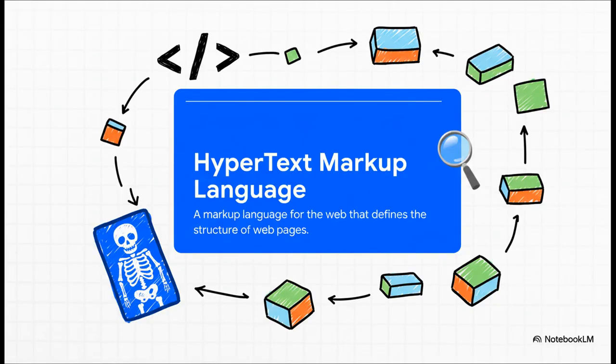Okay, so what does this acronym, HTML, actually stand for? It's Hypertext Markup Language. Now, the hypertext part is super important. That's what lets you click a link and jump to another page. It's literally what makes the web a web. But for right now, the most important part for us is that ML, markup language. That's the real key to understanding how a page gets put together.